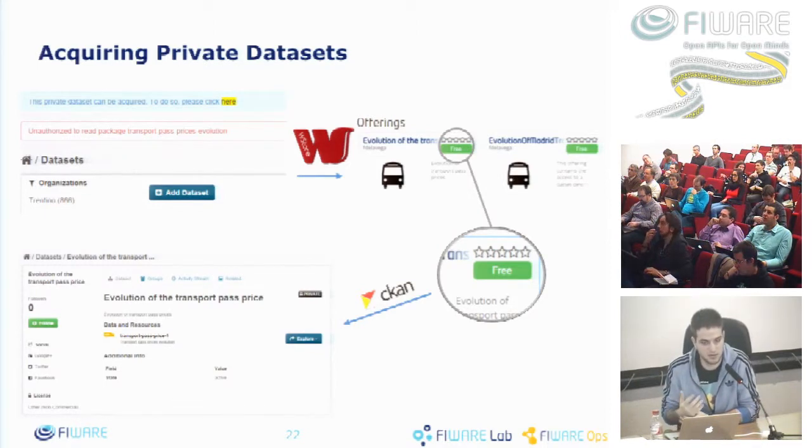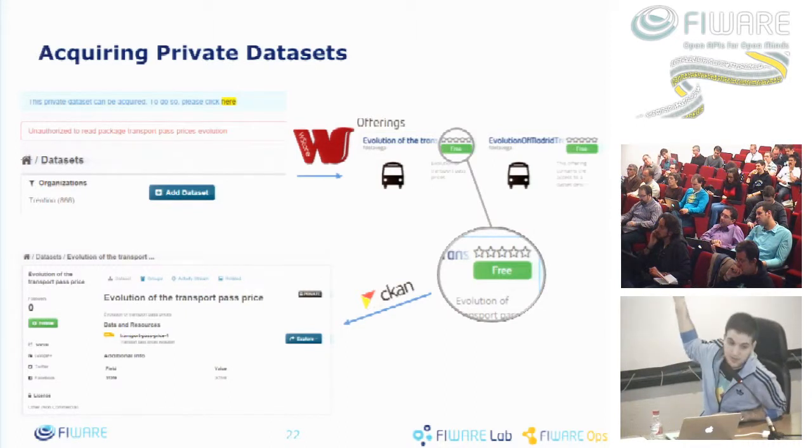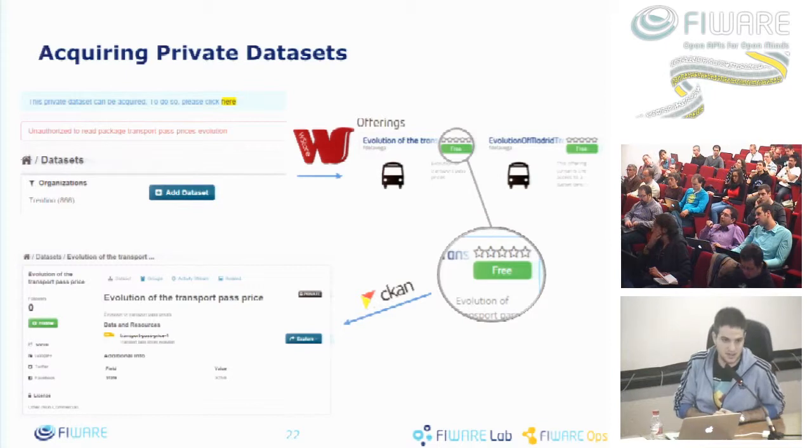In this acquisition process, you can be required to accept the terms, or just to pay to access the data, or just to give your credit card to be charged every time you use the data. In this case, the data set is free, but you have to accept the legal terms to access the data. But if I publish the data as public, then there will be no redirection, so you can access it directly.